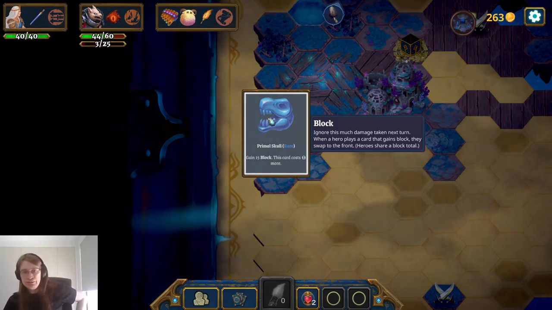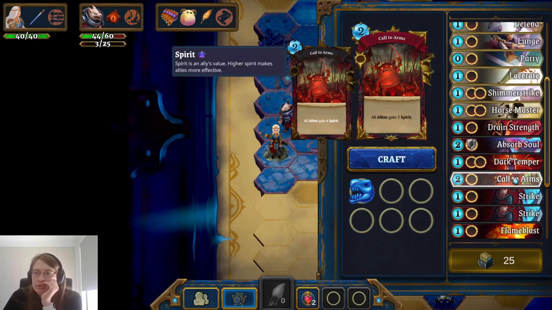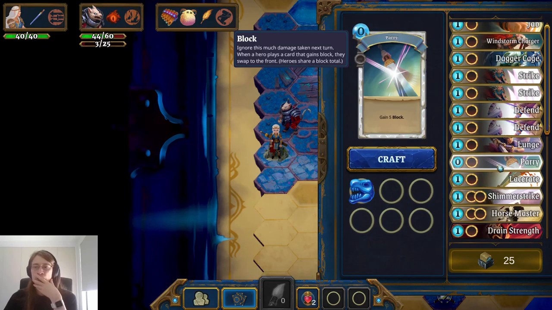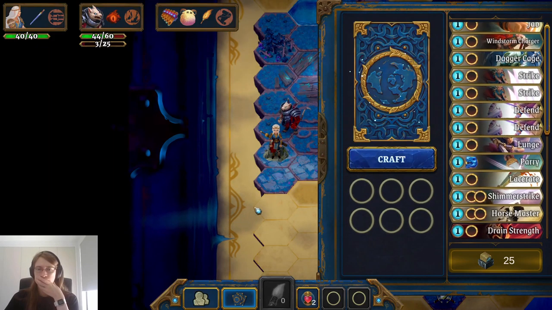Gain 15 block, the card costs one more. What do I have that costs nothing? Something like parry? Yeah, I can boost parry up to have a lot more block, but just making it cost one, so that might be good. There we go.